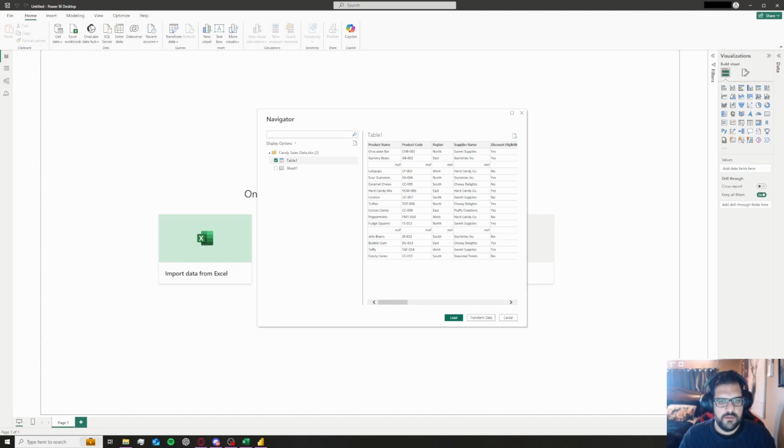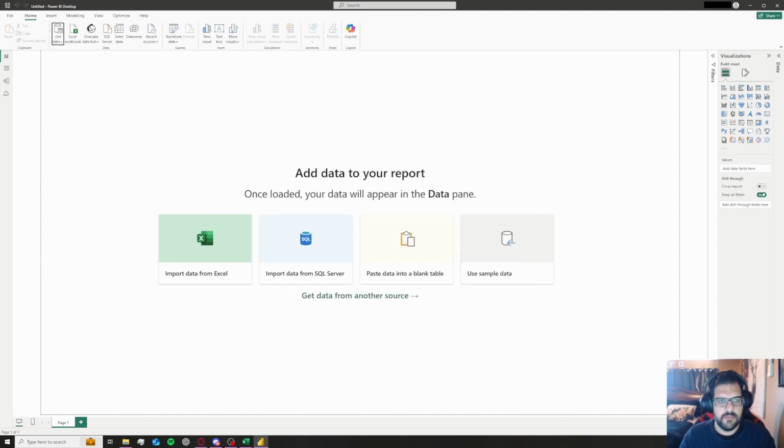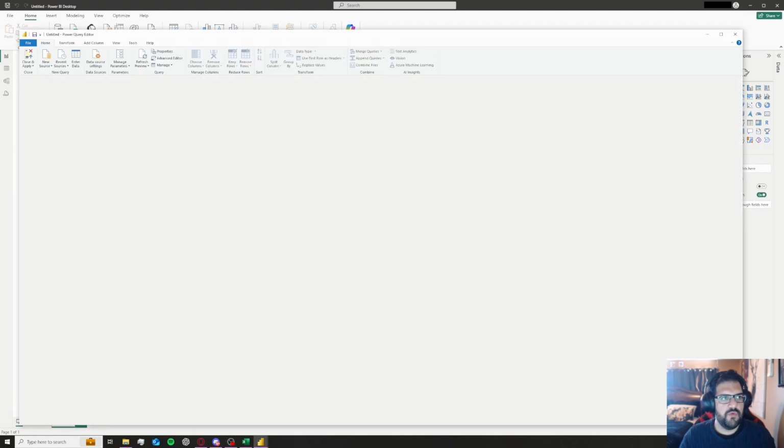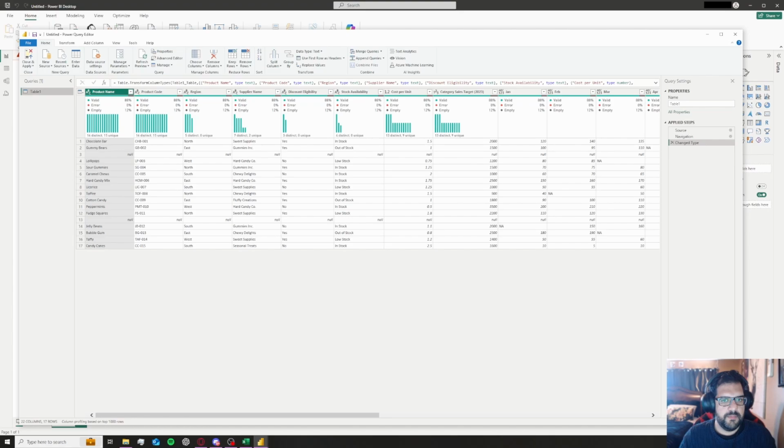If you hit Load, this will load it into Power BI immediately. But for now, we'll hit Transform Data because we want to change some of the data in here first. So we'll hit Transform Data, and it'll take you right into Power Query. Power Query is available in both Excel and Power BI, and this is what allows you to change data.